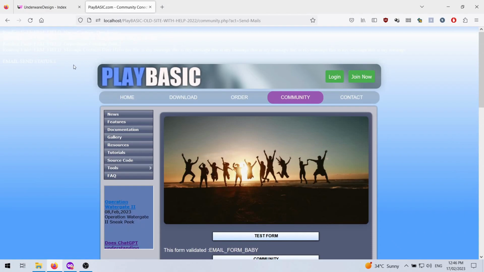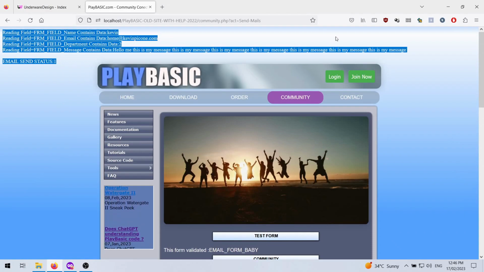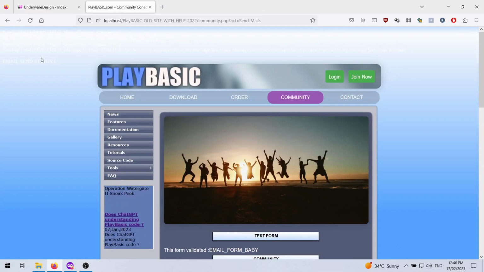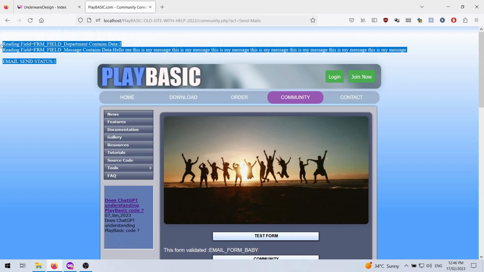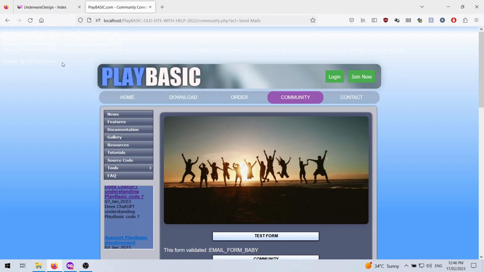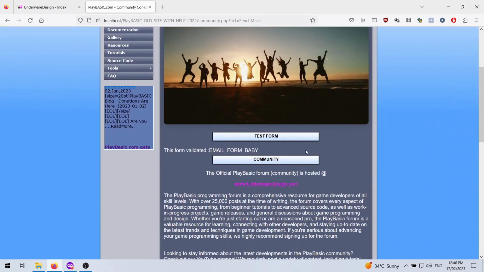There's a bit of debug stuff up here about what was bundled up, what the user submitted, and the final status of it. If it failed, it would give you an error back. At the moment, those errors aren't processed back into the page. So down here where the form was, if something bad happened, it will give you some sort of notification about what happened, so that these forms are verified in the browser space.